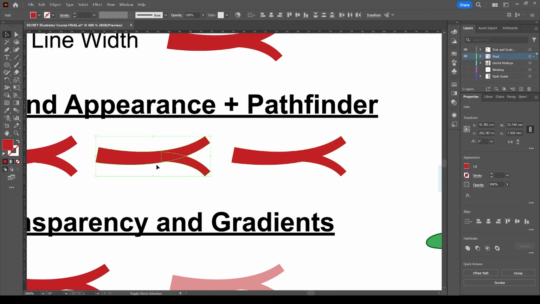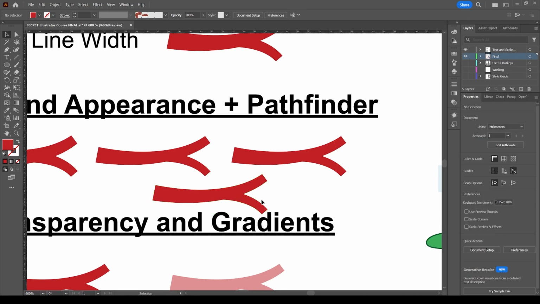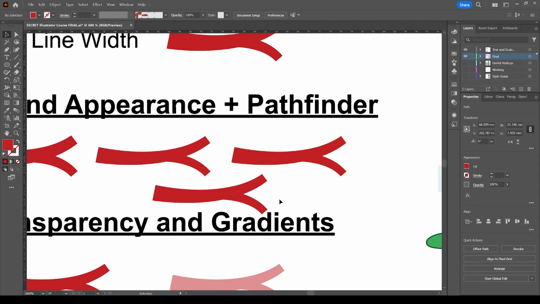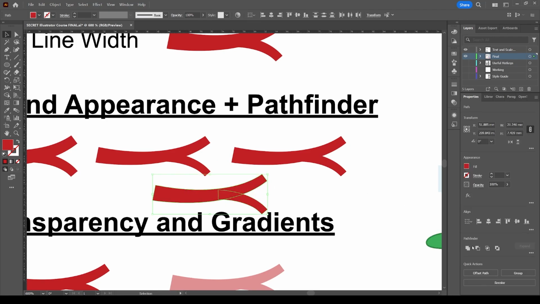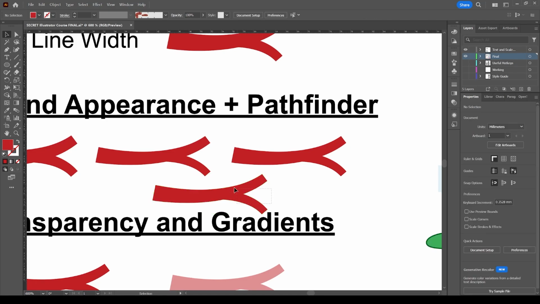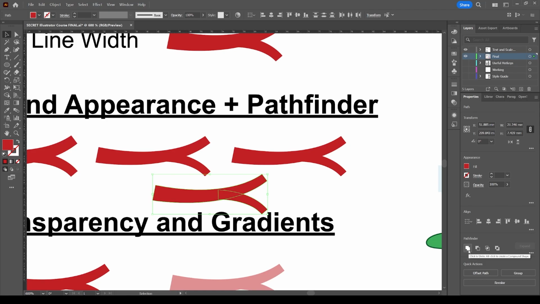So if I take this guy and paste him somewhere over here, doesn't matter, you'll notice over in the Properties panel, there's this thing called the Pathfinder tool. It's also very nice and useful because I can either unify this into one master object by coming over here, Shift M for the shape builder tool. I can click and drag. If I have a really complicated shape, that might be really infeasible for me to do, another option is the Pathfinder tool, where if I have something selected, say I got these two little vessels, I come over to the Pathfinder tool and I can just unite them. I click these things. Now everything is fused together.